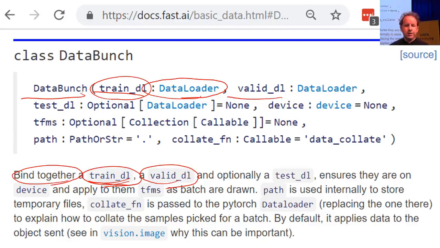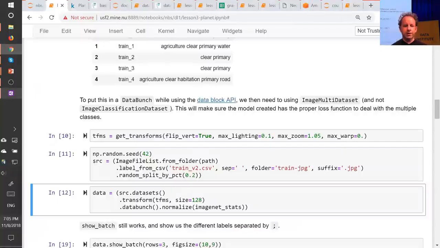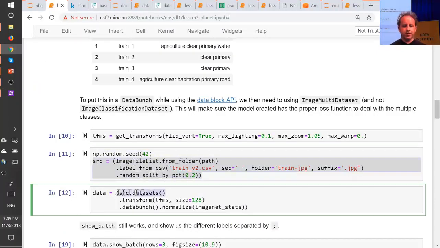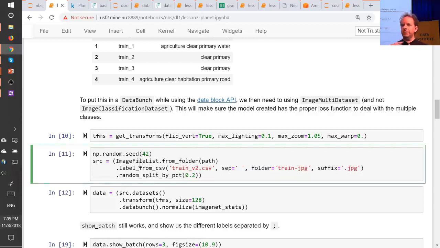So coming back to here, this stuff plus this line is all the stuff which is creating the data set. So it's saying where did the images come from? Because the data set, the indexer returns two things. It returns the image and the labels, assuming it's an image data set. So where do the images come from? Where do the labels come from? And then I'm going to create two separate data sets, the training and the validation.